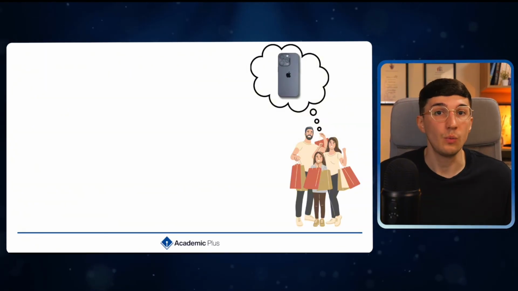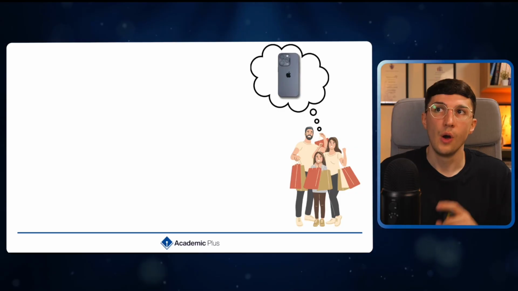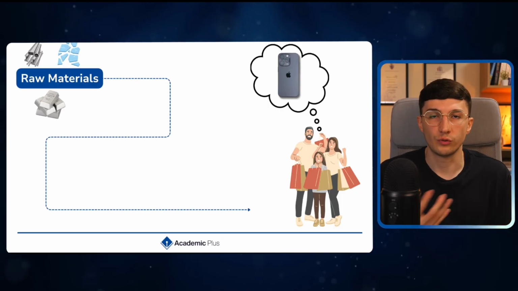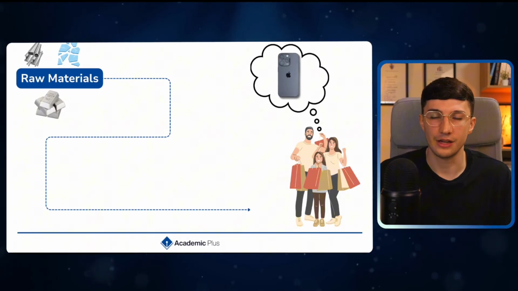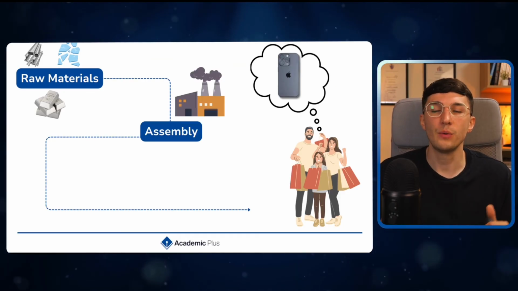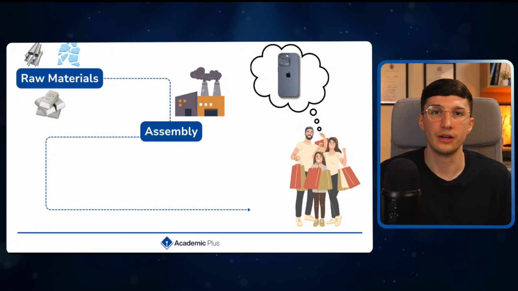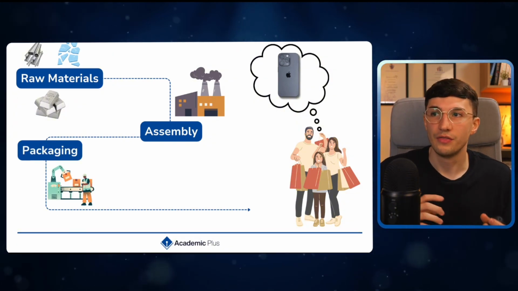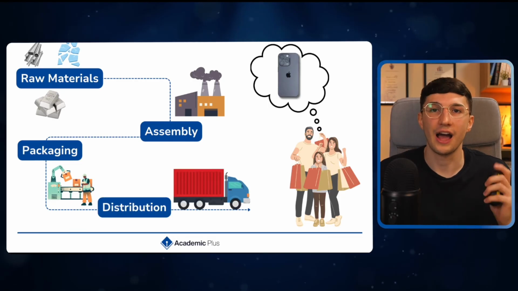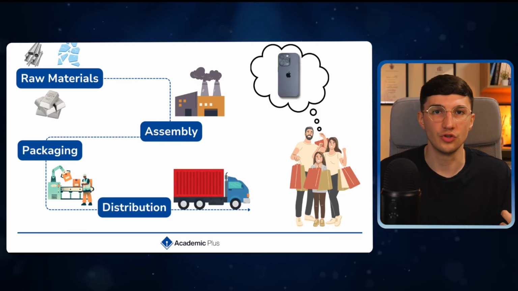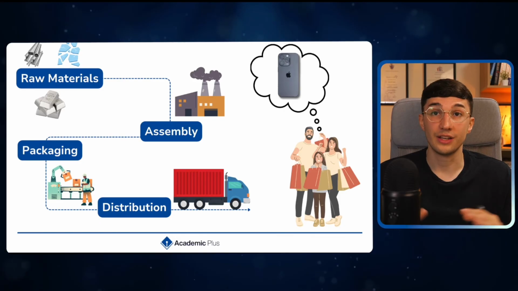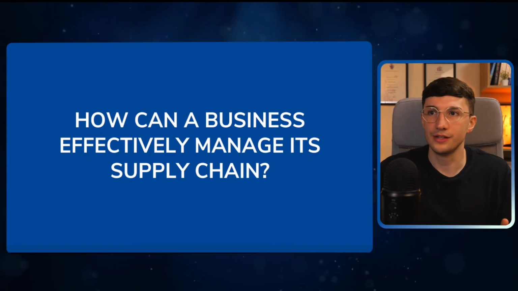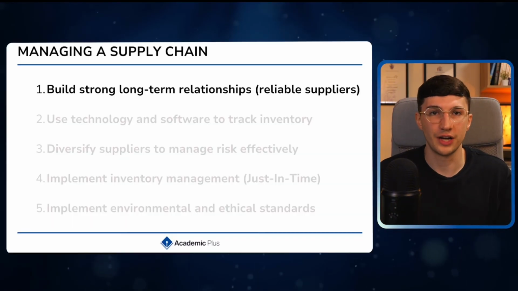So let's say, for example, we're looking at producing an iPhone. Well, Apple doesn't do this all themselves, because first of all, they need to source the raw materials, so the metal and the glass that is used for their products. Then they would need to get that sent to the assembly line, where of course in that assembly process, they're producing and manufacturing the product. Then we need to look at packaging the products and then finally sending it out to the end consumer. Now in this entire production process, Apple may be using tens of thousands of different companies.